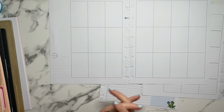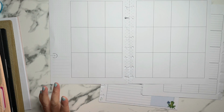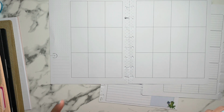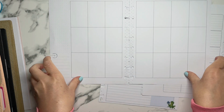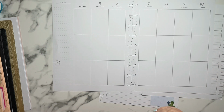I track the actual workout I do, like how long the workout is. If it's an on-demand workout, I like to record the name, the date it was filmed, and the instructor, in case I want to find that same exact workout again and repeat it. And then I also keep track of the weights that I use for each particular exercise so I can improve on that. I try to note, with an up or down arrow, whether I need to increase or decrease.